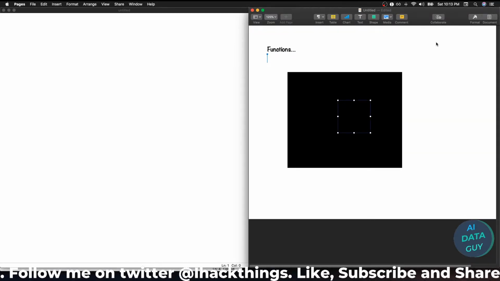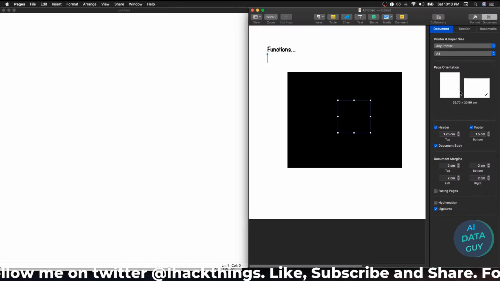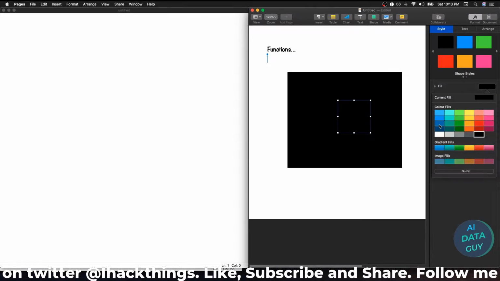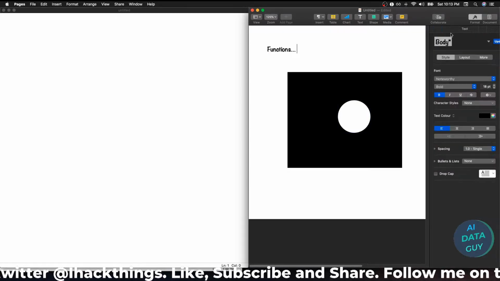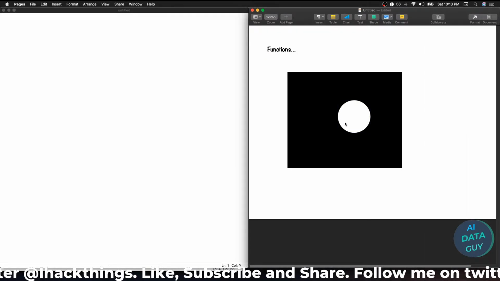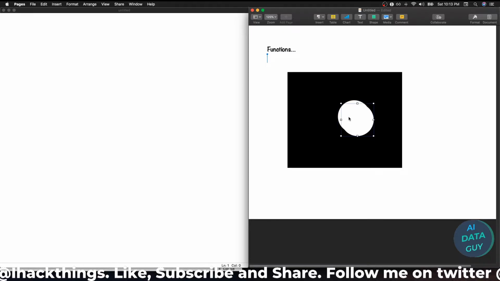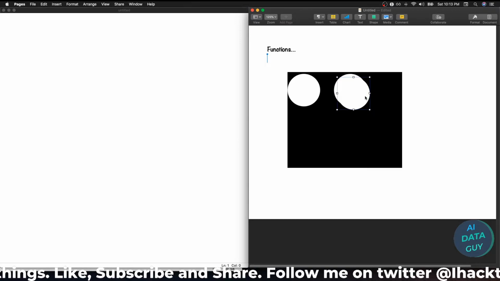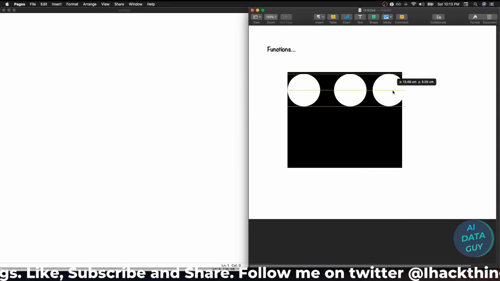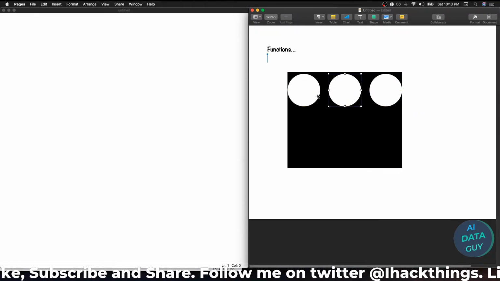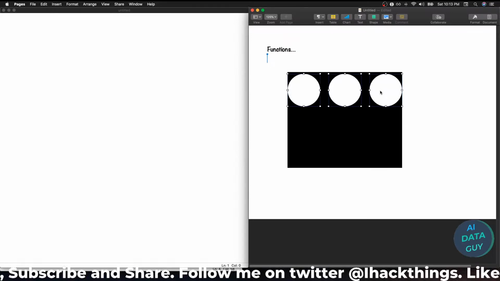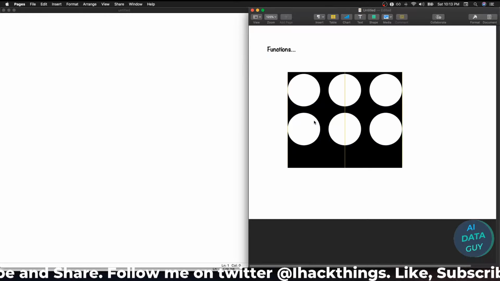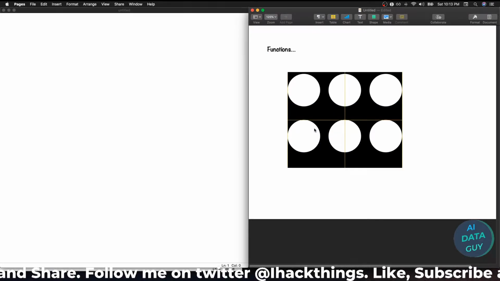Let me do a little bit of formatting so it makes more sense. Let's say I have one function, two functions, another function, so three. I have three functions altogether.